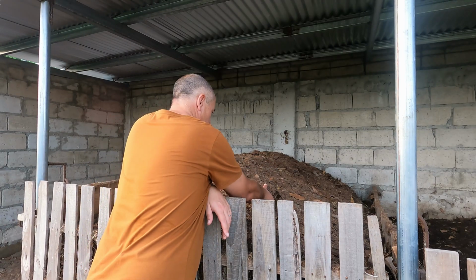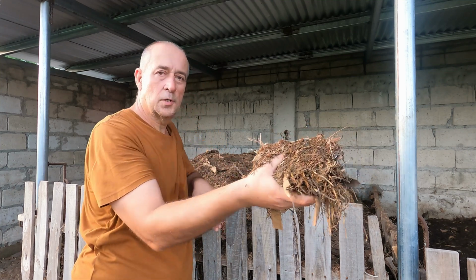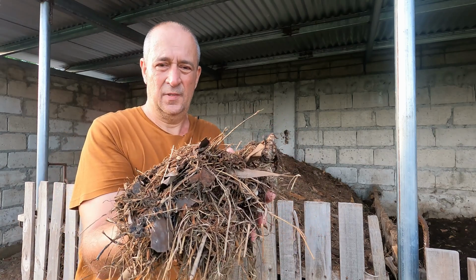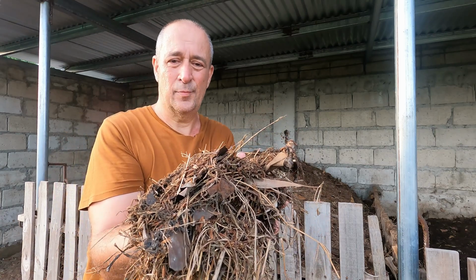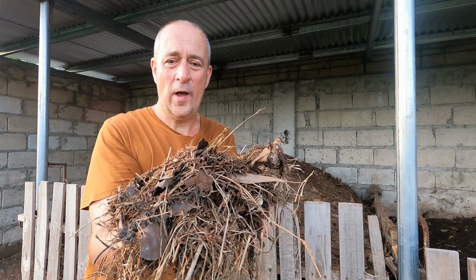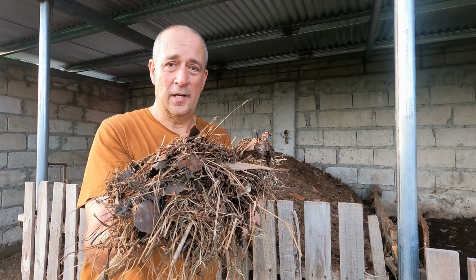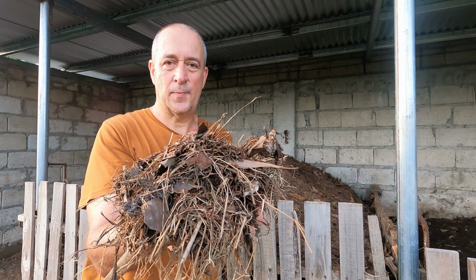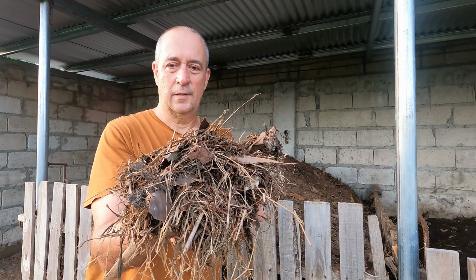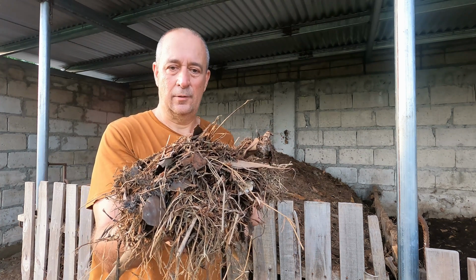So this is the unwatered compost. And you're probably going to be able to make out it really hasn't broken down very much. It still looks like what went into that pile. It is very dry. And I'm going to terminate the experiment now that I've turned it once, and I will be starting to water this as of tomorrow. But it's hardly broken down.